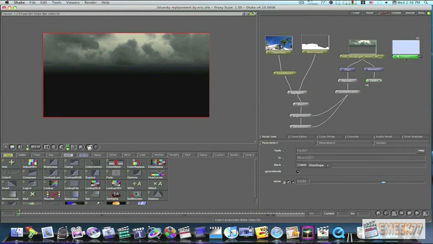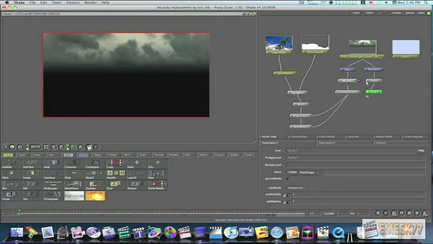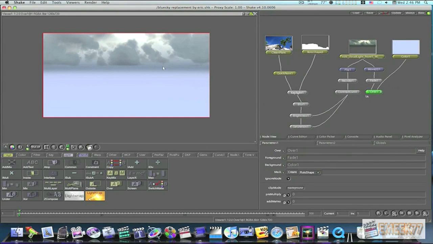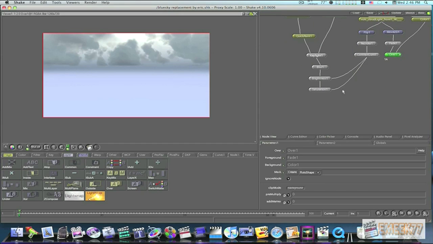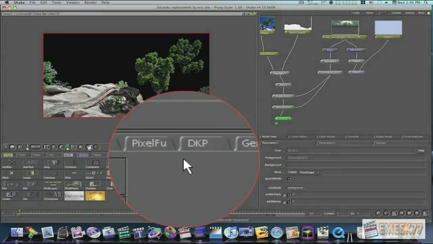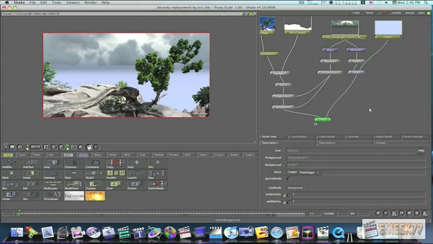Now this is where this color comes in. I'm going to take this color, go to my fade, go to my layers tab, select an overnode, and bring my color down into my overnode. Now this will blend our background better so we won't have that big black plate showing. Well, now that we have this, we're going to want to pop this into our tree over here. So what I'm going to do is click saturation, add a layer tab, an overnode from the layer menu, and bring them together.